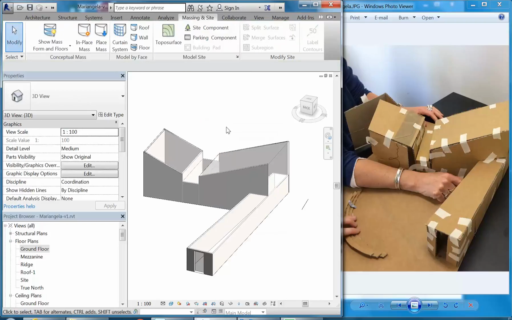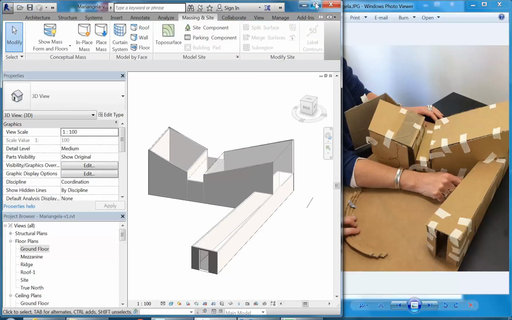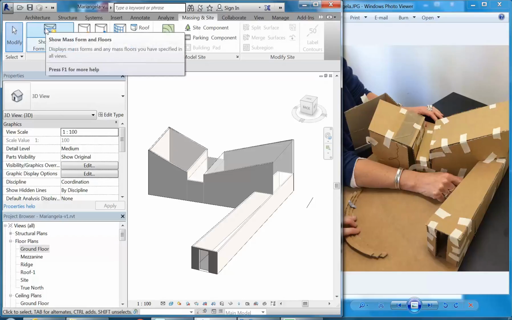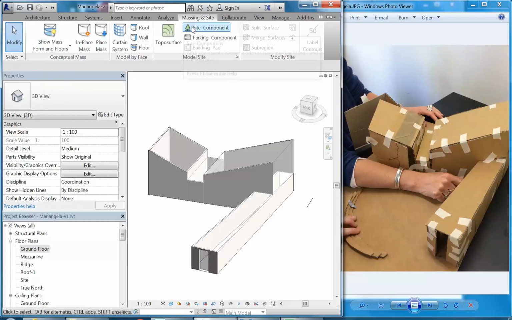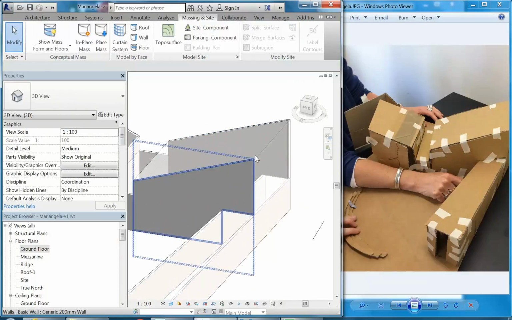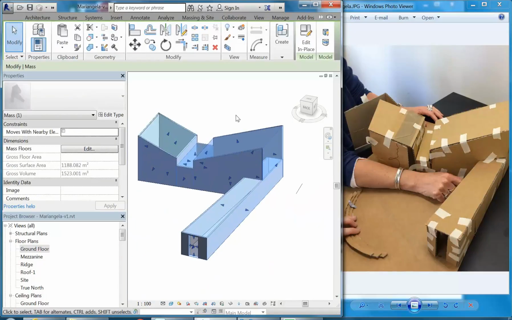Okay, so just to make it crystal clear what massing is there for, I'm going to turn the massing off. So that button that you have on the Massing and Site tab, next to the Modify button, basically the first button there, when you click on the top of it, that's a toggle to turn massing on and off. Now, having done that, it's not working, so it must have changed the template. We'll fix that in a moment.